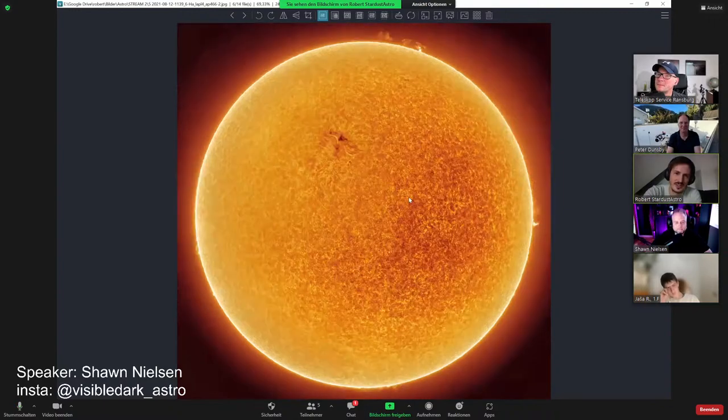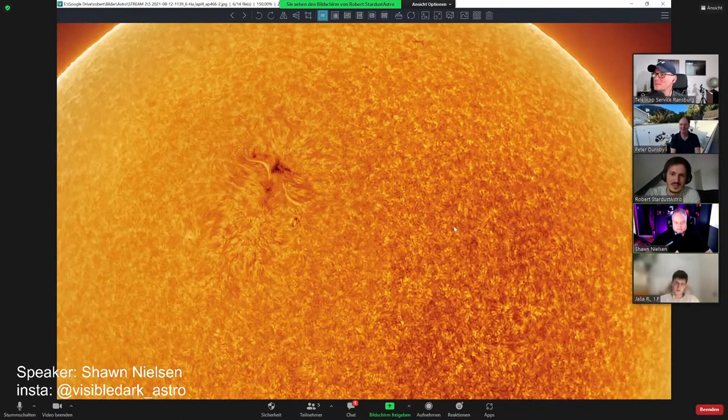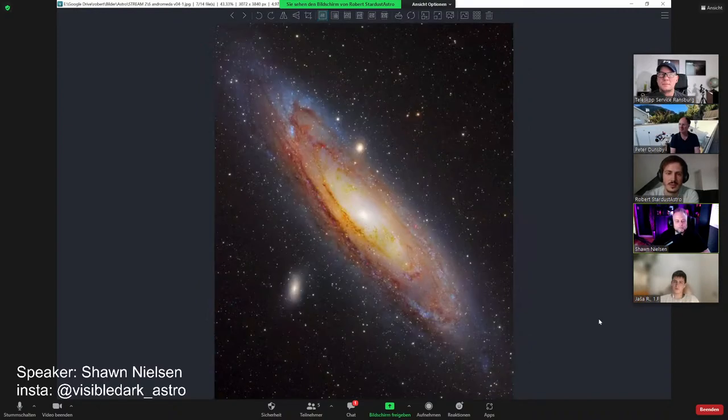And I processed it again. And you used Photoshop to do this processing? I processed it twice. I used Photoshop in the first place and it didn't work at all. Okay. And the second try was with PixInsight, and I only did color correction and stuff. So this is a single shot, or I don't have a clue about sun photography. It's a composite of the chromosphere, and I took longer exposures for the prominences around. I combined the images in Photoshop, but I sharpened it and worked the details out in PixInsight, which worked very well, I have to say. Yeah, it did. Fantastic. Really nice.